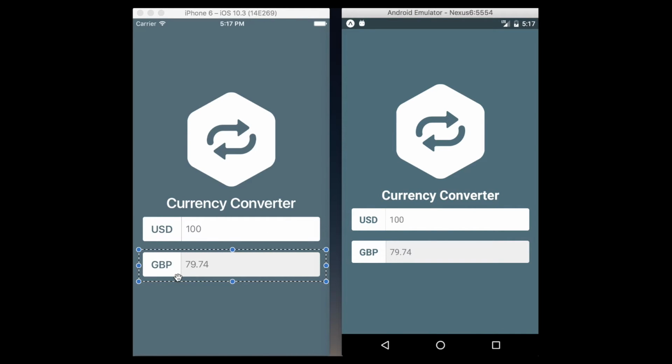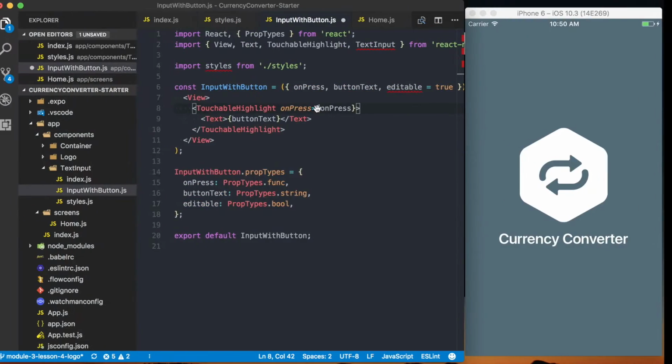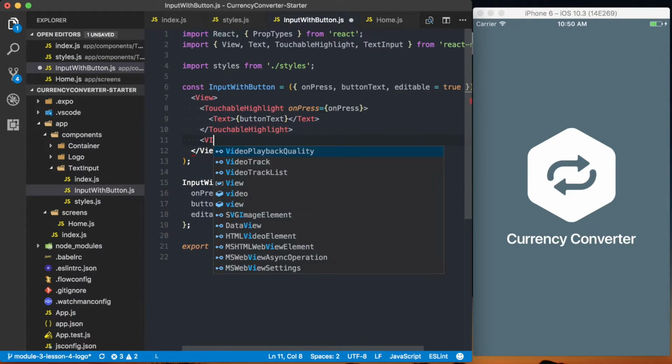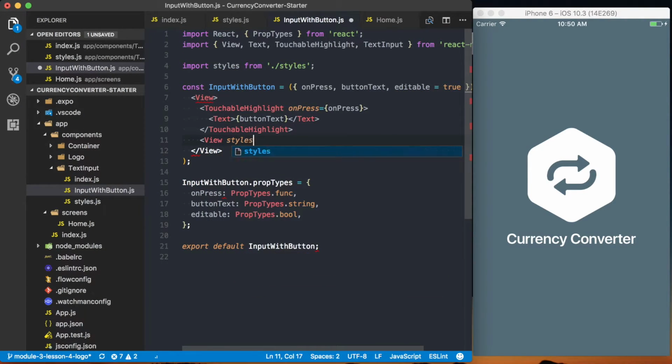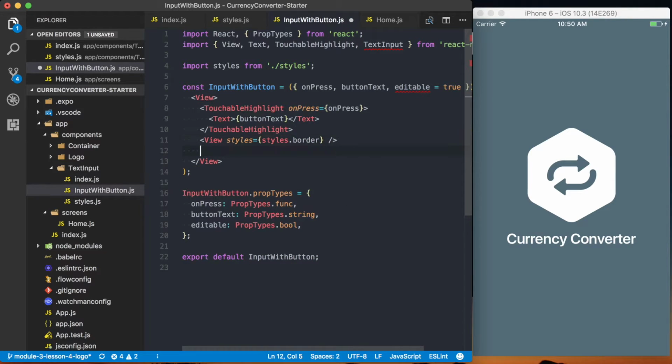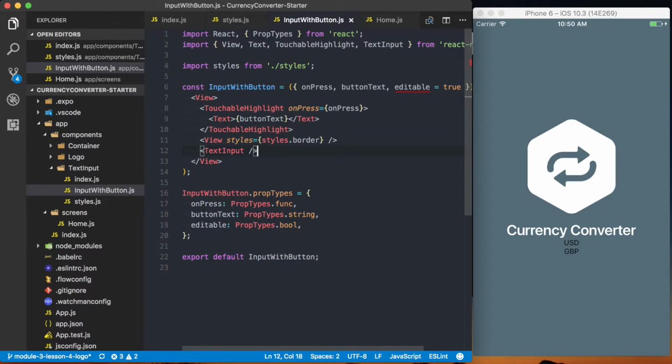Then looking over at our screen, we've got this border, so we're going to create another component, and that's going to be View, just a View, and we'll apply a style to this already, and we'll say styles.border. And finally, we can actually display that TextInput that we've been talking about and is actually at the core of everything. So you can see nothing's actually showing up. We've just got the text here. When I go ahead and tap it, you can see a black background show up, and we'll take care of all of this. Let's actually go ahead and set up some styles for all of this so we can just focus on building up the styles.